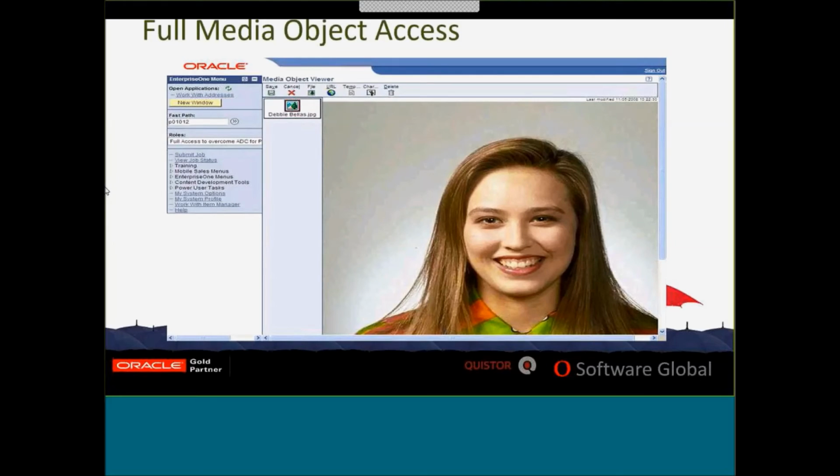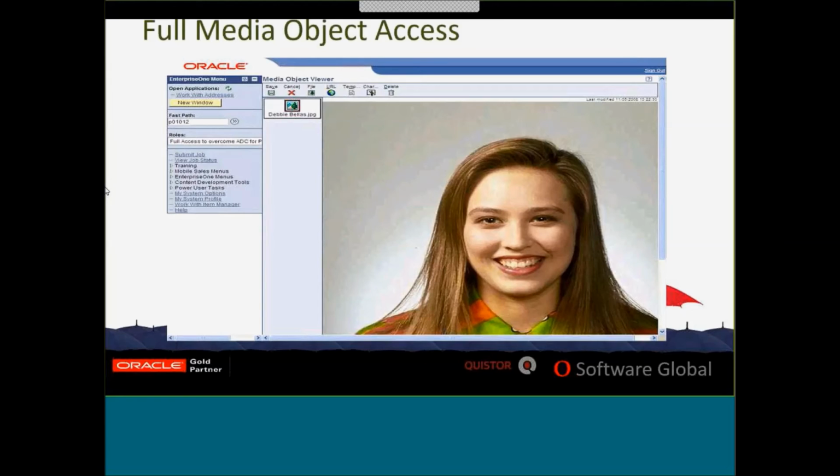Moving on now, media objects have always been an issue. For some of you, it depends on your organization and what you do. Do you keep your invoices attached to the appropriate records within your JD Edwards database? Do you have engineering drawings associated with the items in the item master? And so it goes on. Media object functionality has been available within JD Edwards for a very long time, but you just weren't able to control what the users did to these media objects. Now, media objects are, of course, OLE objects, and you can see in this case it's a JPEG, but it could be a Word document, could be a spreadsheet, and so it goes on. So a JPEG's not updatable, but a Word document could be.